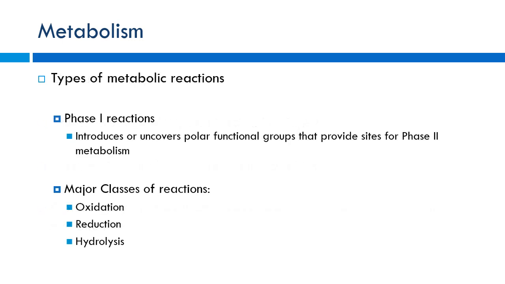There's a couple of types of metabolic reactions. We're going to talk about two phases essentially. There's phase 1 and phase 2. A lot of students kind of get into their head that you have to go through phase 1 and they have to go through phase 2. What you're going to find with these drugs is that some drugs may only go through phase 1. Some drugs may only go through phase 2. Some drugs may go through phase 1 and then phase 2. Again, they're not mutually exclusive to one another.